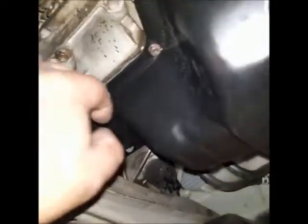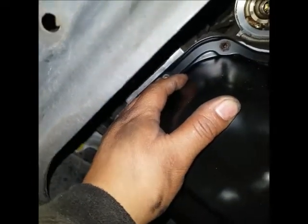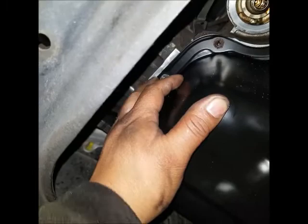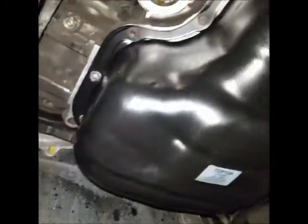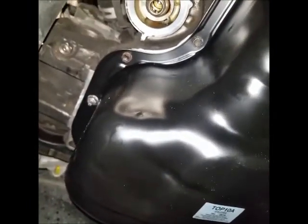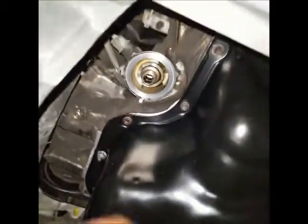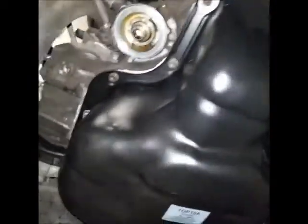So these bolts right here, seven bolts. All right, guys. So the last thing I need to do is the oil filter and the oil, and you're ready to go.